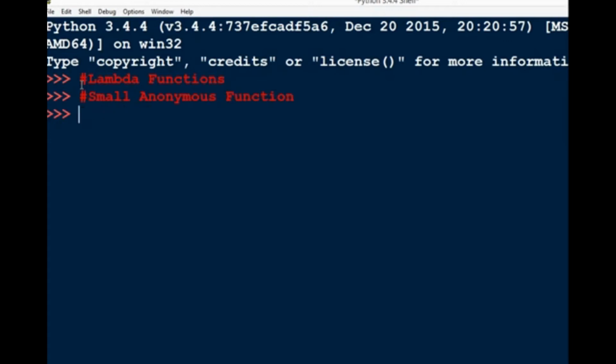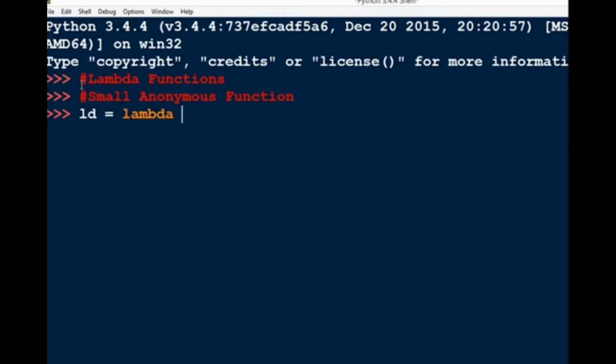So let's say LD is a function. This is called lambda, and now we have to define what our function will do. So now we will use this lambda keyword.